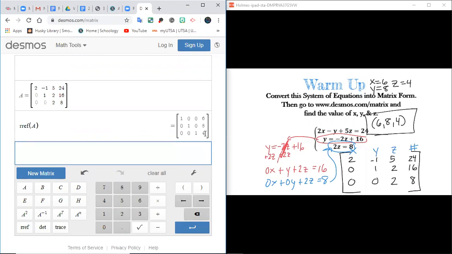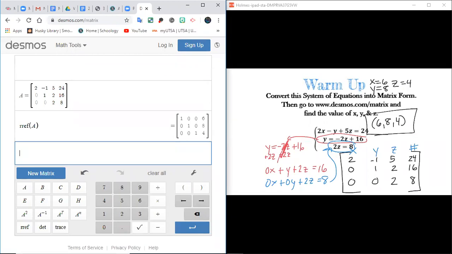How'd that feel? If you look at the matrix, X, Y, Z, it'll always be in the same order. You see those numbers 6, 8, 4, it'll always be in that format. So this actually saves you a lot of time. Instead of going through the multiple choice and seeing, does that work in my equation? Does the next one work in my equation? Going through A, B, C, and D takes forever. So if you can set up a matrix, then just find which one it is, A, B, C, or D. You can just match it up way faster.